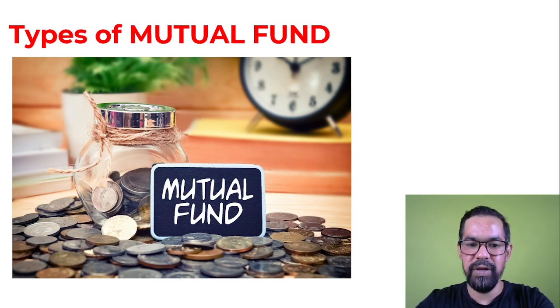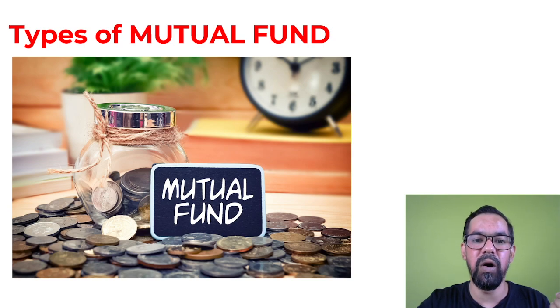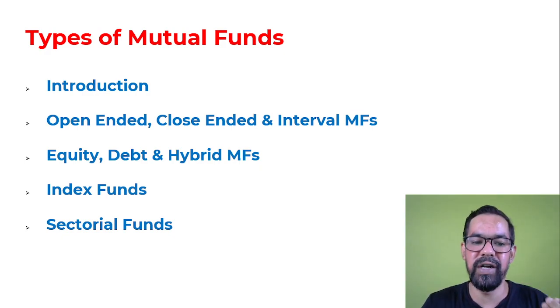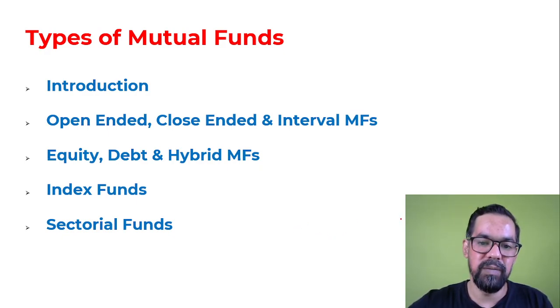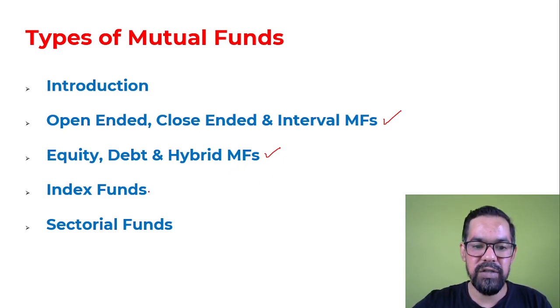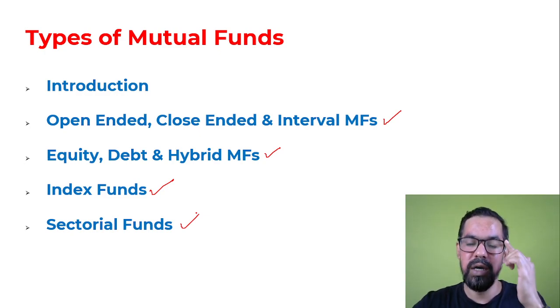In this particular video, we are going to talk about different types of mutual funds. In our previous video, we talked about what mutual funds are and the terms associated with them, like asset management company and net asset value. Here, we are going to talk about the open-ended mutual fund, close-ended mutual funds, equity, debt and hybrid mutual funds, index funds, sectorial funds, market cap mutual funds, and the systematic investment plan.